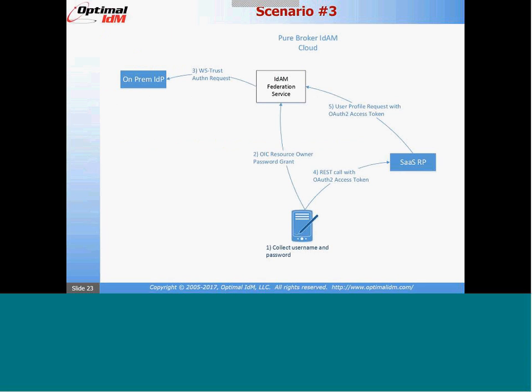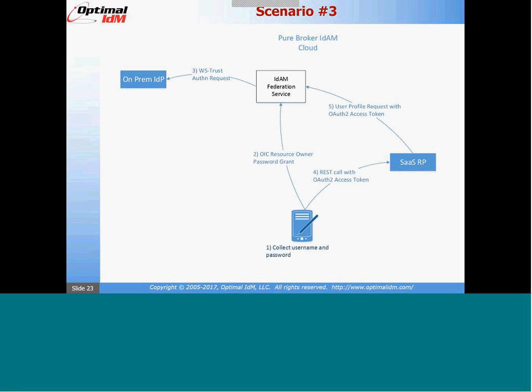So here's the flow. The handheld device is going to collect a username and password. It is going to make an OpenID Connect resource owner password grant request to the base Federation service. In previous examples, I talked about home realm discovery, where the user had a chance to determine which identity provider he would need to go to, and that was done through a web page. Now, there is no web page that the user sees in this case. Home realm discovery can still be performed if the username is in the form of a domain-qualified Windows name or an email address.